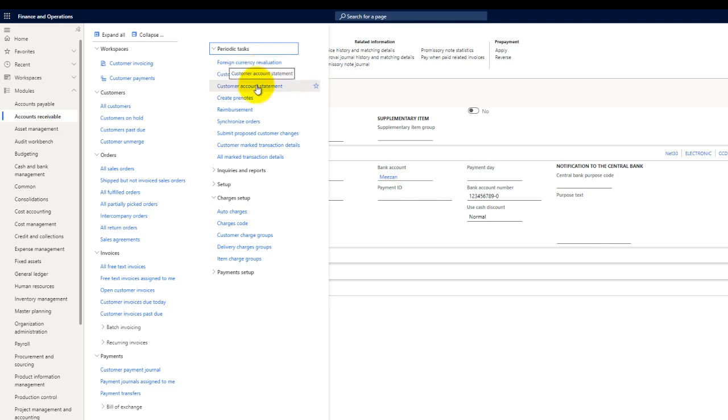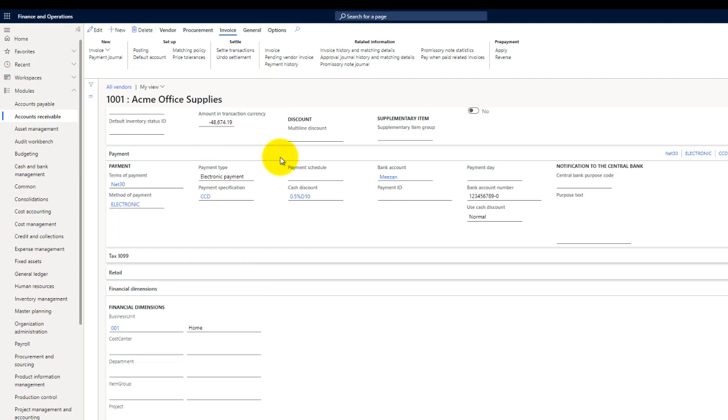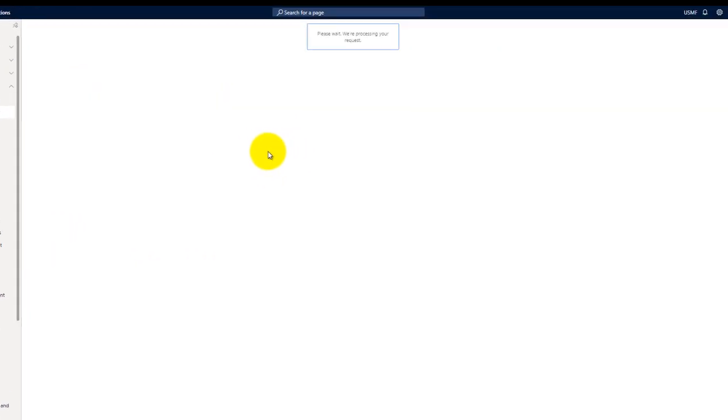Then, in order to create bulk account statements, we have that option available within Dynamics 365 Finance. By going to customer account statement, I can print customer account statements for multiple customers based on the customer group and different criteria. Let's have a look at that as well.